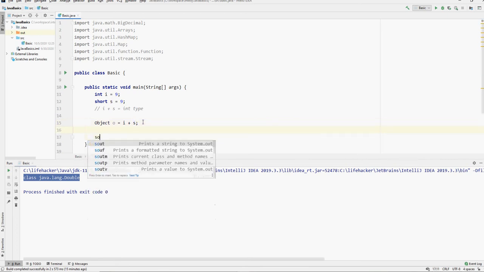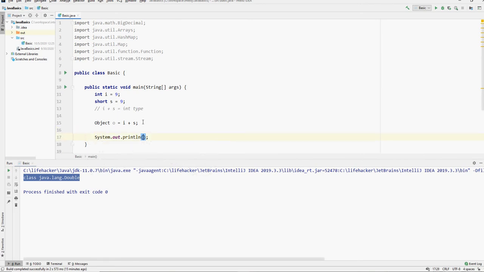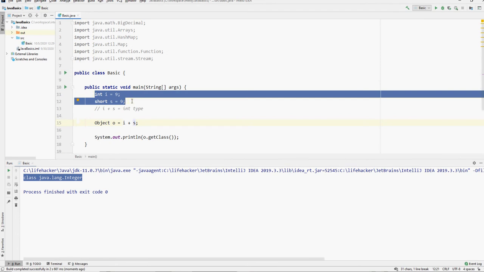So how do I check that? Now that I have done this, I just say object.getClass(). Whatever is printed here is the resulting type. We know that it's an int type. So let's run this code. We see that the resulting type is an int. Although the resulting type is an int as a primitive, like I said, because of autoboxing, this value gets promoted to a corresponding wrapper class. We know that all primitive types have their corresponding wrappers. We will talk about all such in our future tutorial.